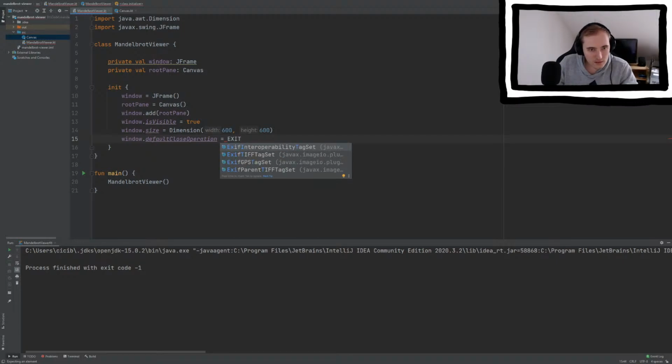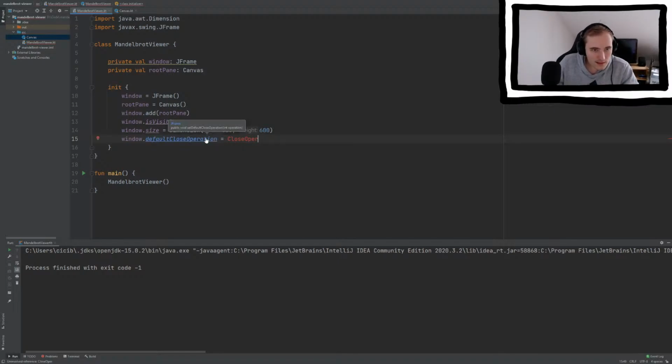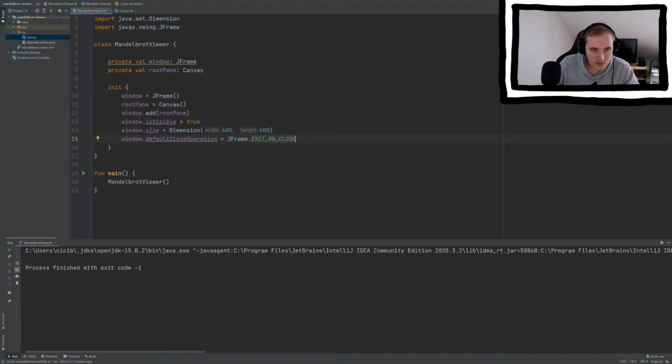Exit close. Oh, so what class does this expect? JFrame dot exit on close. There it is. Great.